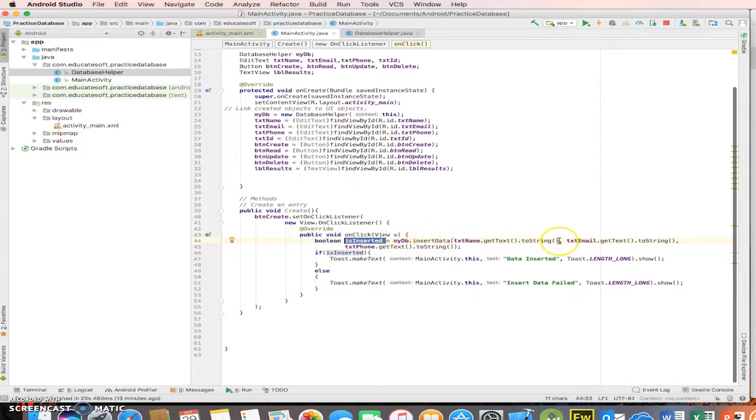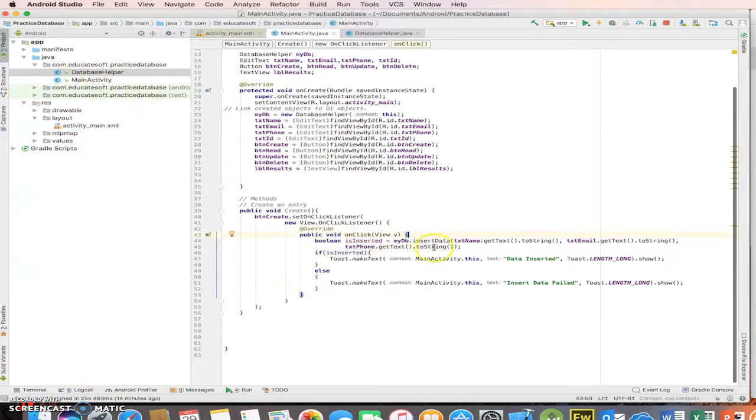It takes in 3 arguments: the name text box, getText converted to a string, the email text box text converted to a string, and then the phone number text box converted to a string, and then that should run insertData. If that inserts properly, that's going to return true, and so we have a little toast there that says data inserted. Hopefully you're familiar with toast in Android. It's just an easy way to show a little bit of quick data on our screen. And Toast.makeText insert data failed if this returns false and does not work properly.